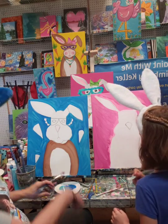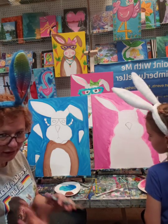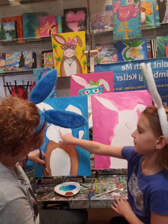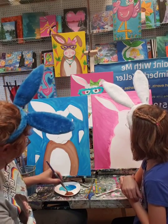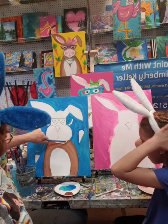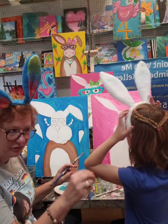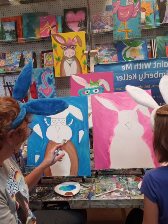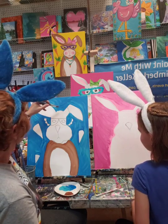You see how that black Sharpie marker shows through? That's why I typically don't say use Sharpie marker, but we use Sharpie marker because we wanted you to be able to see it. Well, also because you're going to paint it black anyway. Right. So I've got this lighter color going on, and now I think this is going to be a scarf. I didn't have it in the other one. It was a mistake. I could either just paint over it again, or I can turn that mistake into something else. Whoop! So that mistake right there, I'm just going to turn that into a scarf, or a turtleneck or a t-shirt or I don't know.